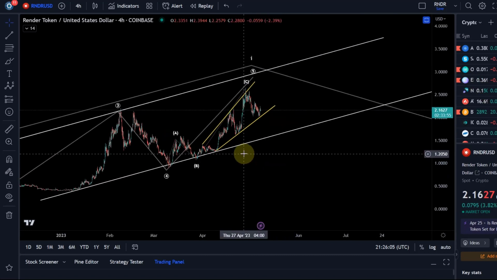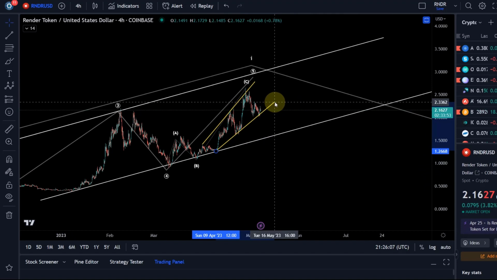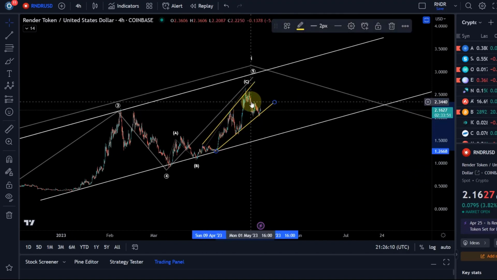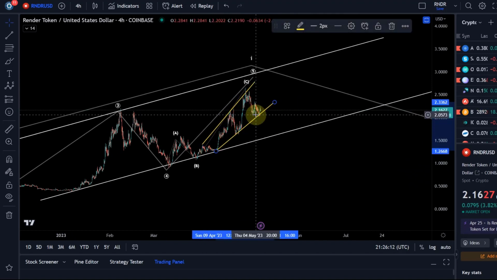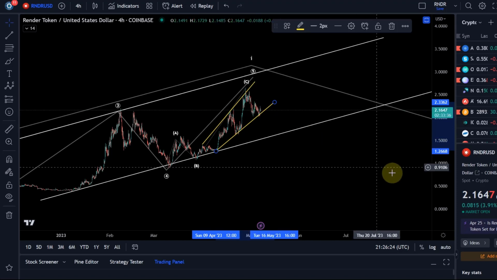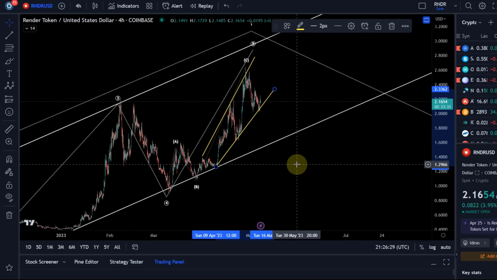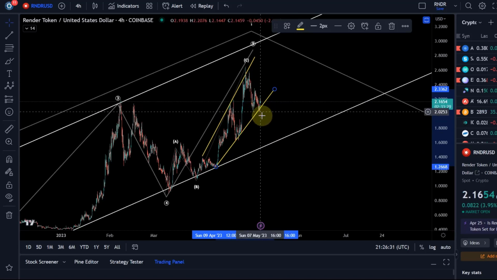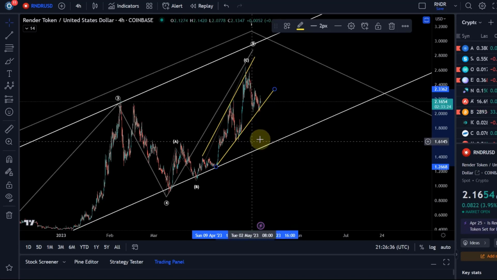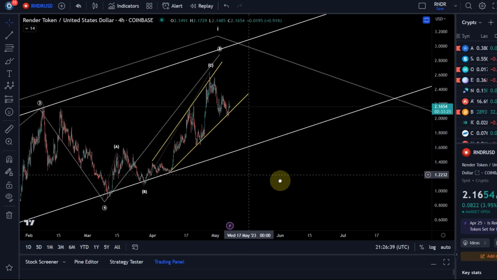if this is the case, then you can use the trend line here of the ascending broadening wedge as a guide. Because typically, not always, but typically, ascending broadening wedges would break to the downside. Okay, and then you have a first target for the wedge break, which is typically the beginning. So that could take us out of the channel. But certainly, I would say if we break below this trend line, there's a really decent chance that it takes us actually to the support line of the channel.